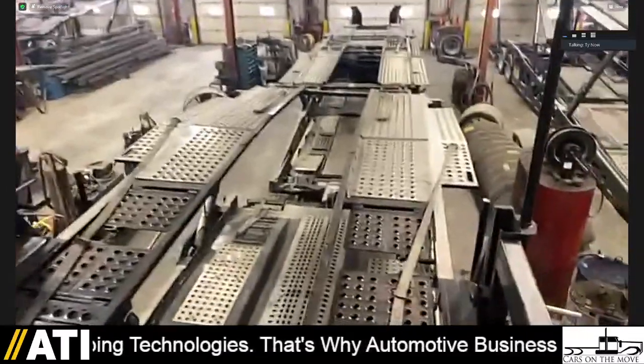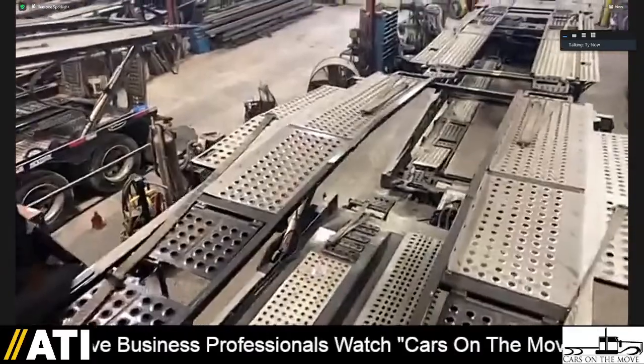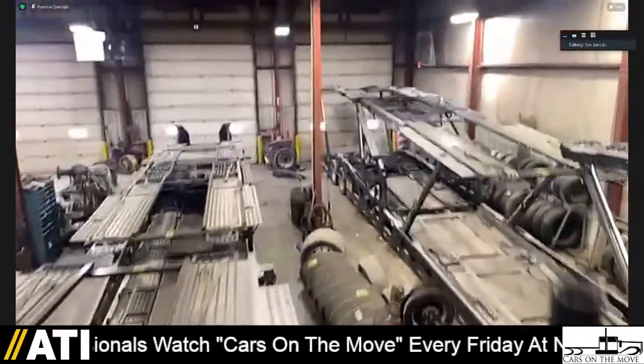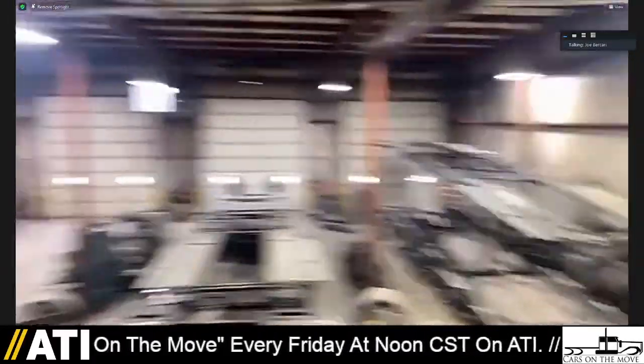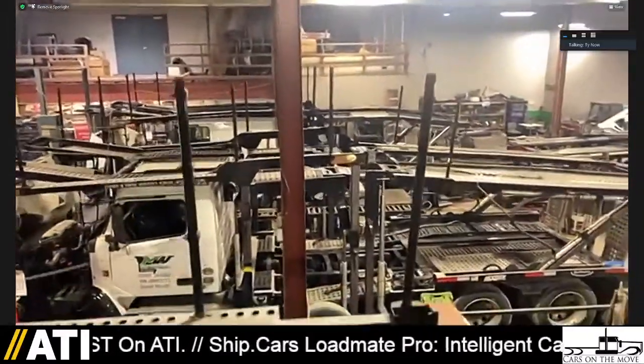Okay, well, this here, I want to show them this. This is a really cool feature. This isn't the pup deck. Never mind. Nope. Go ahead. But you can probably see, if you look to your left or your right, the pup deck. Yeah, there's the pup deck over there. We can go over there in a minute, but go ahead. Where do you want me to go now?